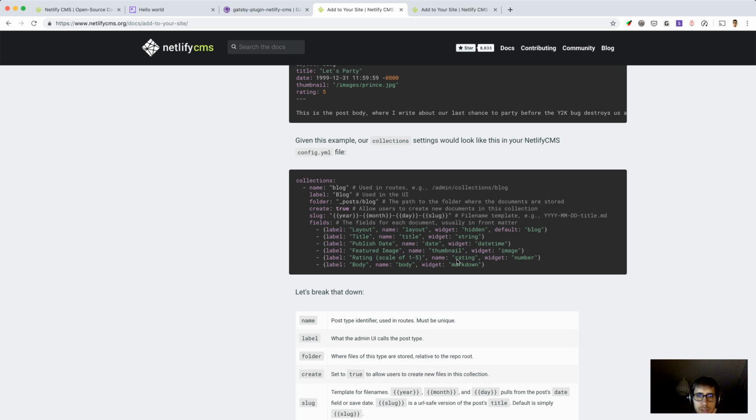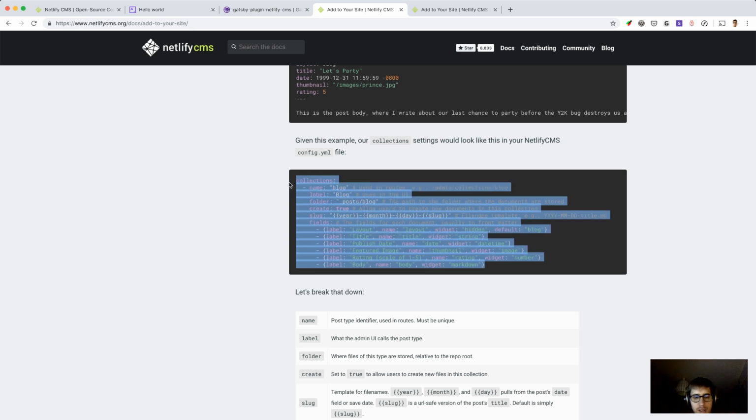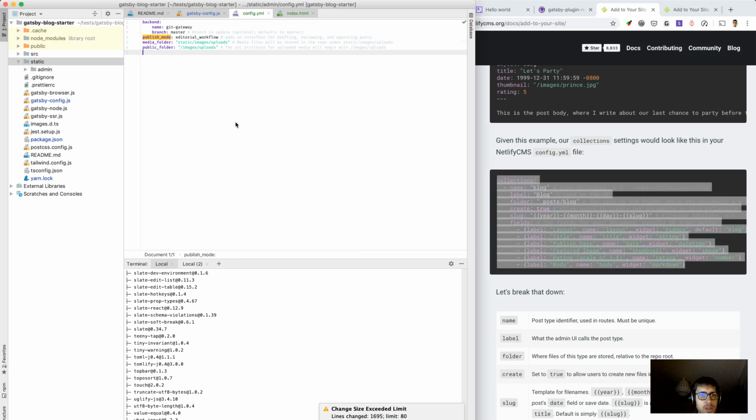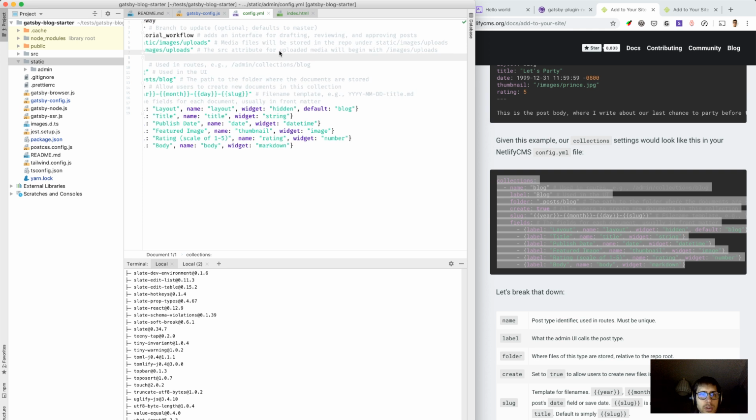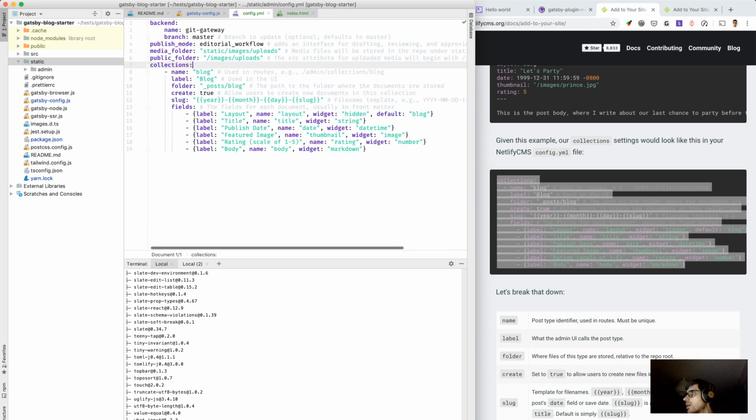Okay, so this is basically the schemas for the content types that you have. So, okay, and this goes here. Blog, label blog, okay. Folder posts, blog. Path to the folder, oh sorry, should make that bigger, I think.